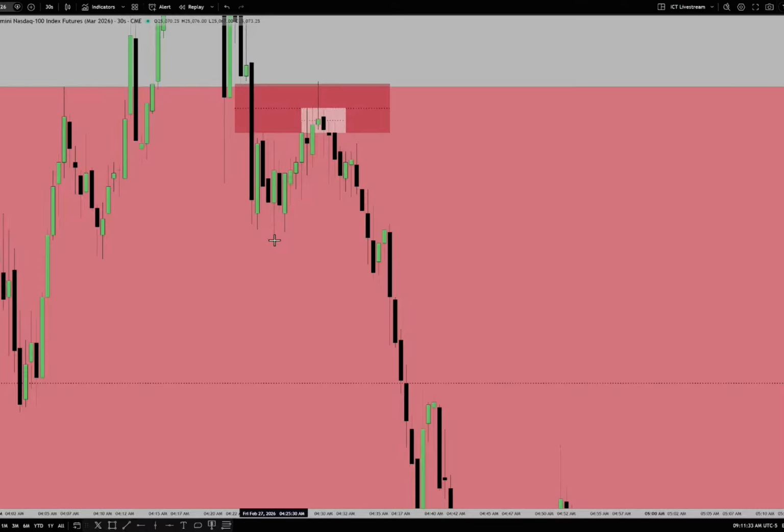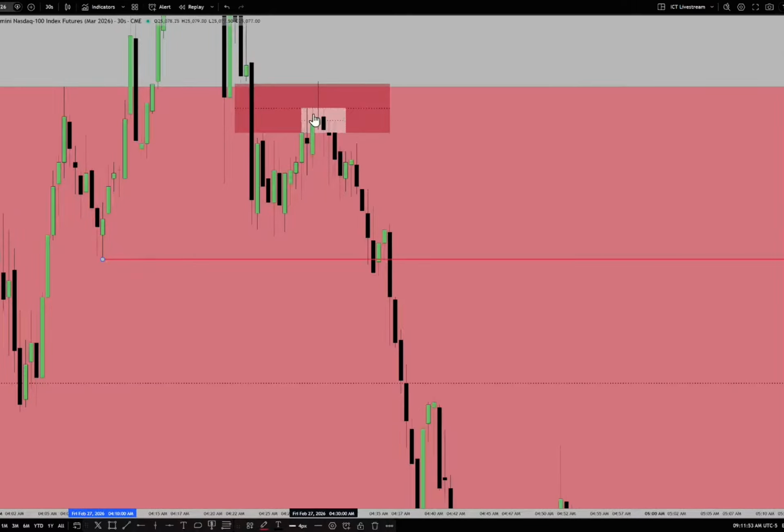So as luck would have it, you have something over here. So now we're closer to that 15 handle run. So getting short up here, aiming for that pool of liquidity right there as a first primary scaling opportunity to take a partial. That would be viewed like this. There's sell side.